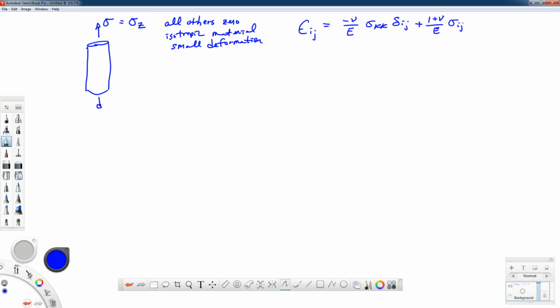Alright, well, let's evaluate the trace of the stress tensor in this particular example. In general, if we use coordinate stresses, we'd have sigma x plus sigma y plus sigma z, and in this case, since those first two are 0, we're left with sigma. So we can calculate our strain in the 1-1 direction, that's like the x direction. So let's see, if that's the z direction, I think I'm going to have x over here and y over here for a right-handed coordinate system.